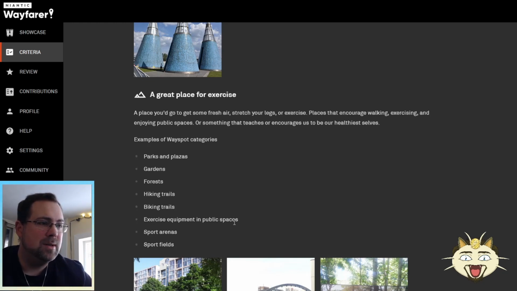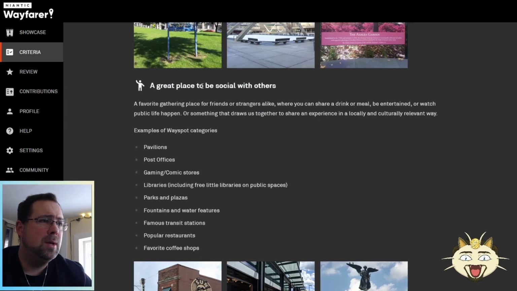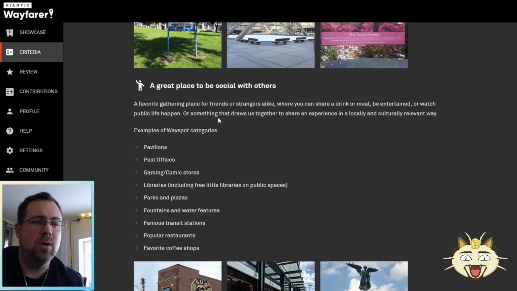Exercise equipment in public spaces, so outdoor physical activity areas, sports arenas, sports fields. Again, we got some nice examples of some pictures here of some objects that are submittable. Great places to be social with others. So pavilions, post offices, social or just public gathering areas.